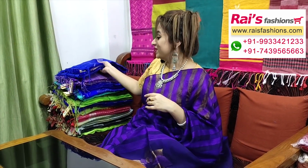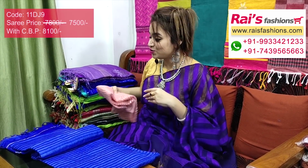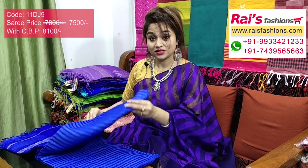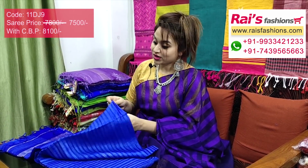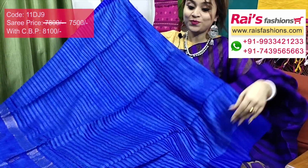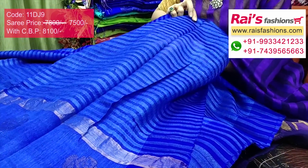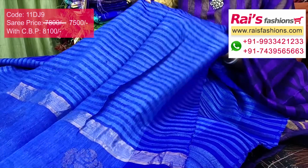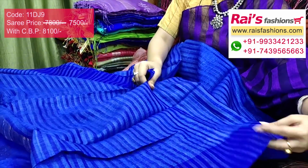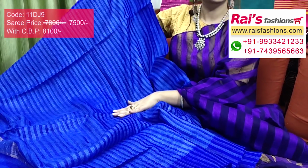This one also is very beautiful. Let me open, very exclusive one with silk mark also. Pure handloom, tassar silk with bicha stripes and resham pallu. Very exclusive one, nice combinations, tassar, bicha and resham. This one is the contrast color border, and this one is the full base part, tassar base with bicha stripes, fully hand weaving bicha stripes. This one is the contrast color border with silk mark also.